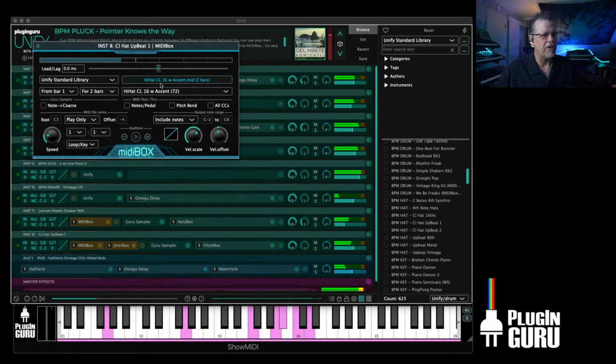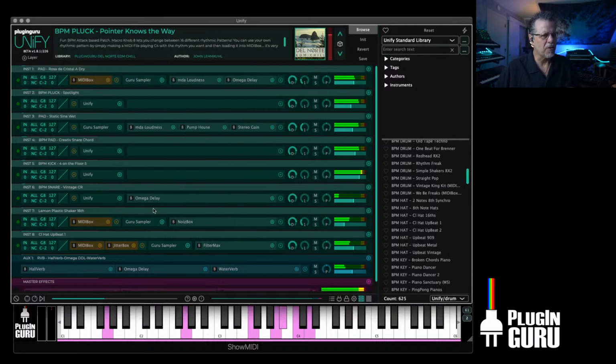I want to check the pattern first. And I want it to be a little bit more accentuated, so I can turn down velocity and bring up velocity offset. And this will expand the dynamic range. Or is it this way? There we go.